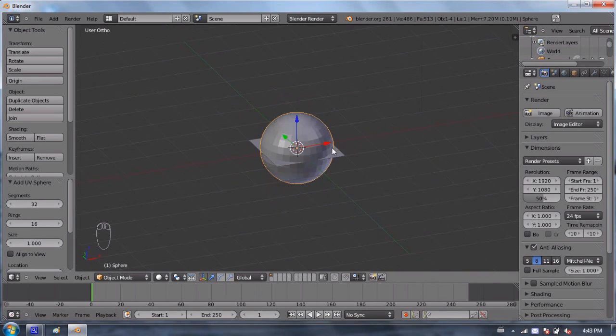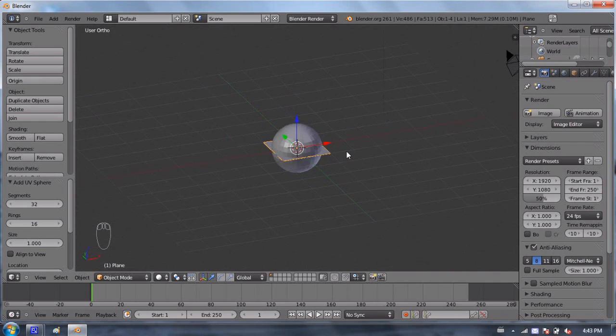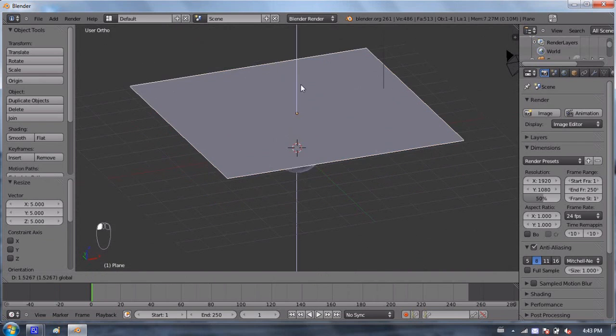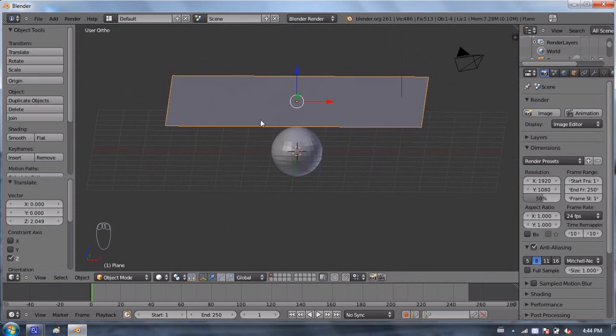So I have a collision object, which is going to be the UV sphere, which this piece of cloth is going to rest over. I want to make this bigger, so I'll press S, and then I'll make it 5 times bigger. So I'll press 5, and I'll press Enter. I'm going to move that cloth up, and now to make this plane act like cloth, we have to make it have more detail.